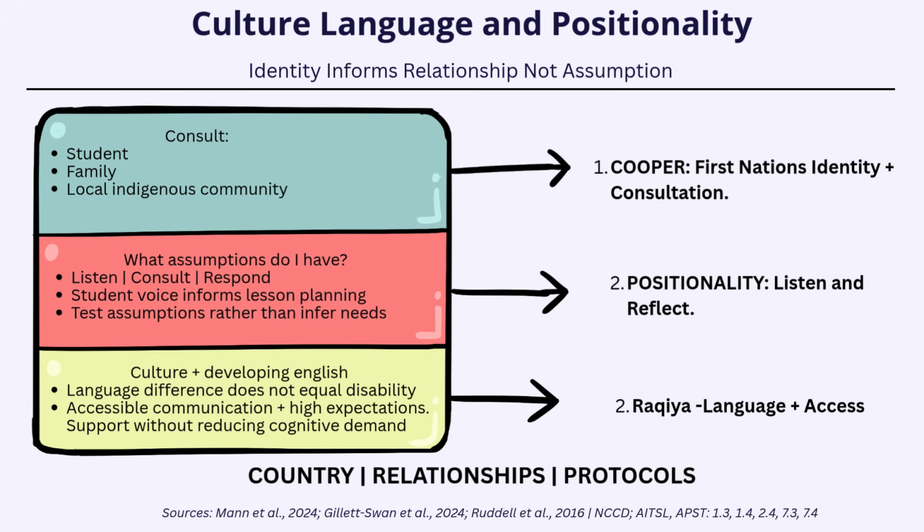Cultural responsiveness is another essential part of my inclusive classroom, which requires me to consider identity without making assumptions about what the identity means to an individual student. For Cooper, his First Nations identity is potentially a source of cultural and community connection, but I won't assume that this determines how he learns.